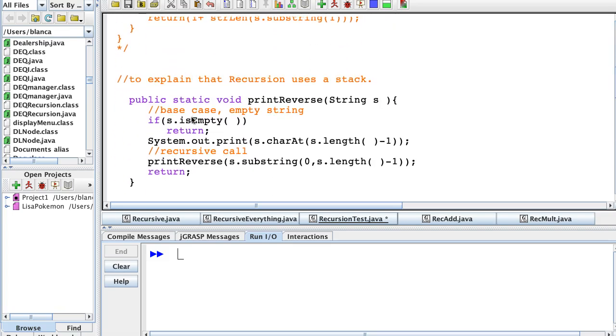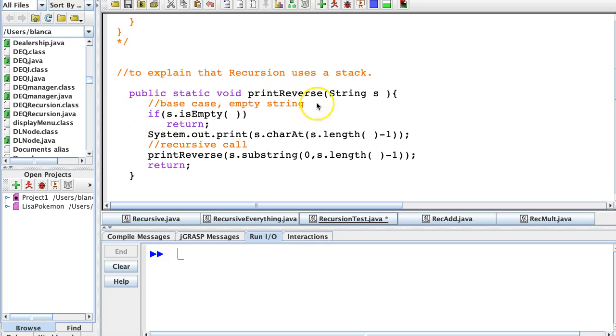So we go right in here, and we get the string S right here, which is the name. First thing, my base case, I'm going to ask if this particular string is empty. And I know that if the string is empty, I'm simply going to return because there's nothing to print. That is the simplest case that I can think of.